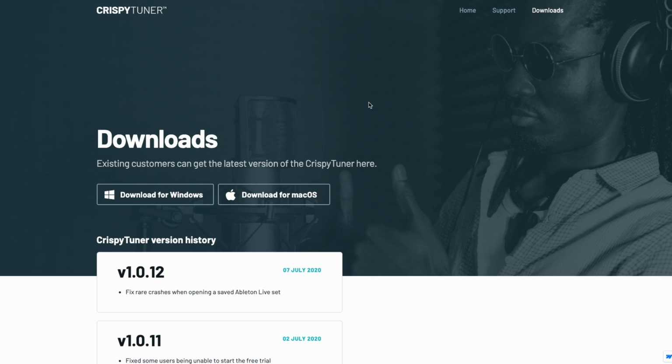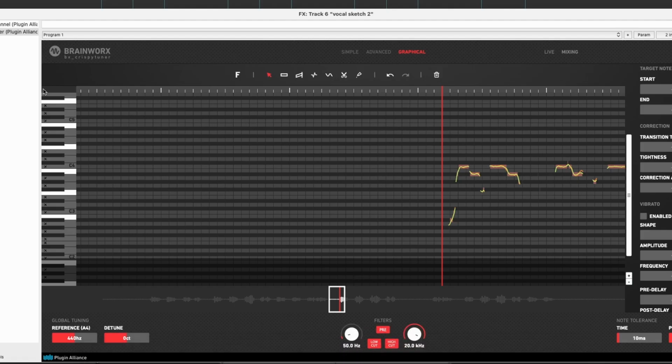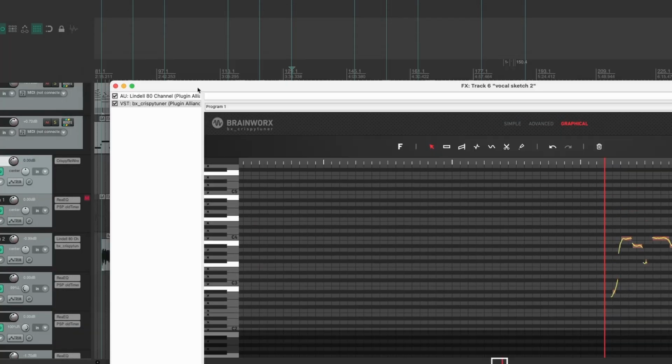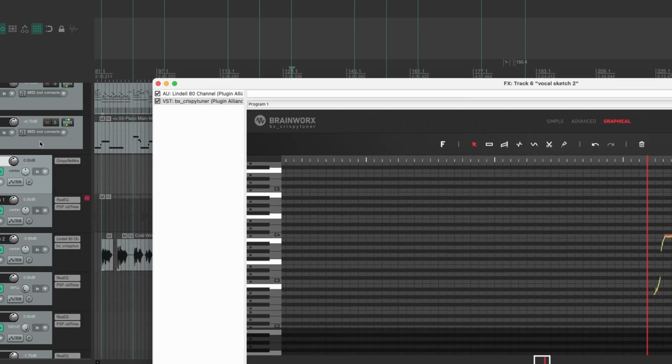So download the update or whatever it is, download the product, go to install it, and then when it tells you what it's going to install, deselect everything except the CrispyTuner ReWire Device. So I installed that, restarted Reaper, and then when I go to the CrispyTuner plugin now, it probably wouldn't work, because what you also need to do is create a new track.